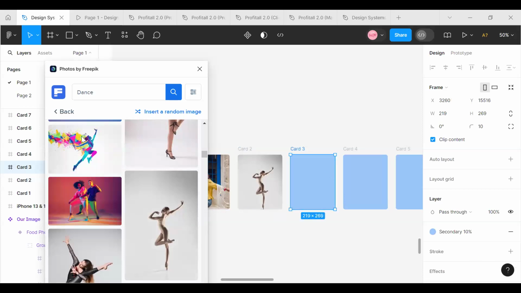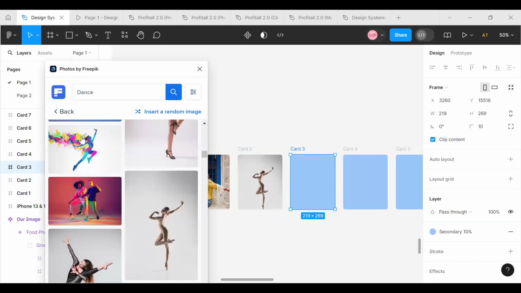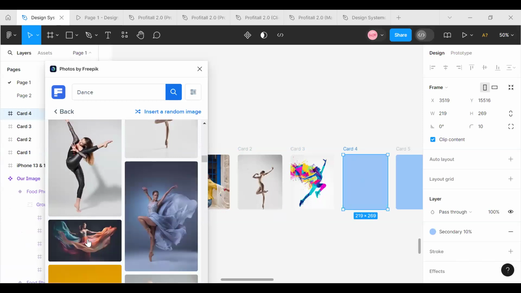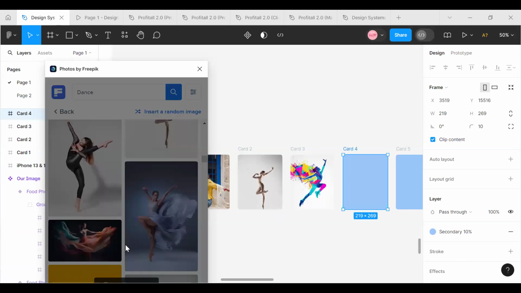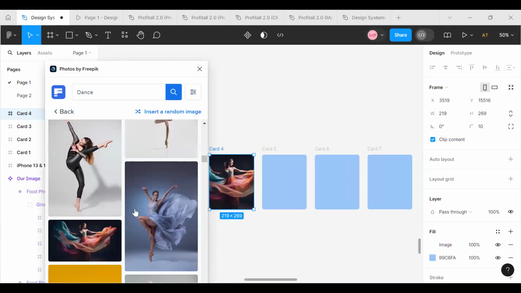It's like maybe when you want to design a category section where you want your users to scroll and see other categories. So let me say this is a dance app, maybe something like that. So just go ahead and pick, just practicing. When you're designing, you just have to look at what you're designing for.